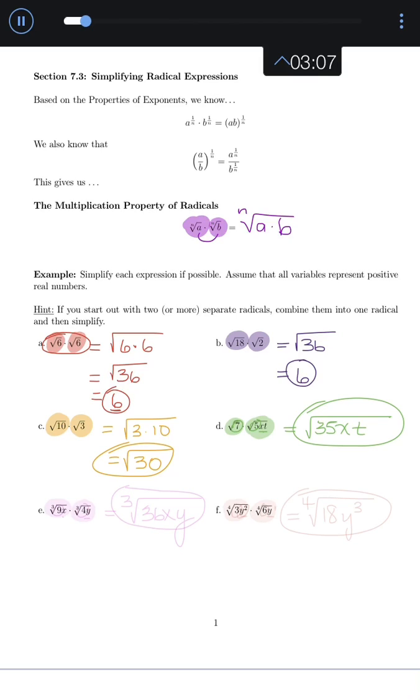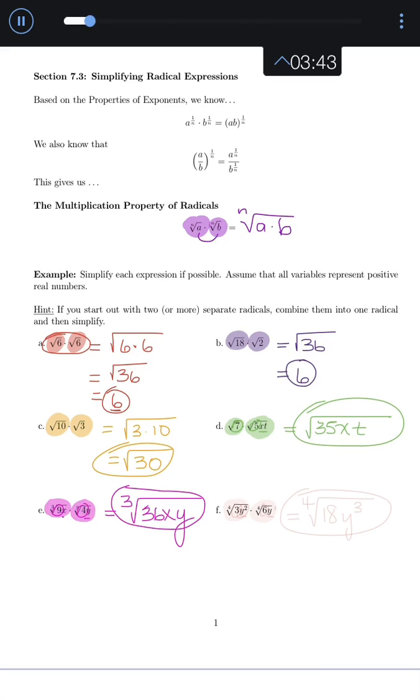Now, this little trick doesn't just work for square roots. It works for cube roots, fourth roots, anything, as long as the type of root matches. So I have a cube root and a cube root, so I can multiply them, and I'll get another big cube root. The 9 and the 4 multiplied together gives you a 36, and we have that x and that y. Now be careful, this is a cube root. I cannot take the cube root of 36, so it will stay just like this, the cube root of 36xy.